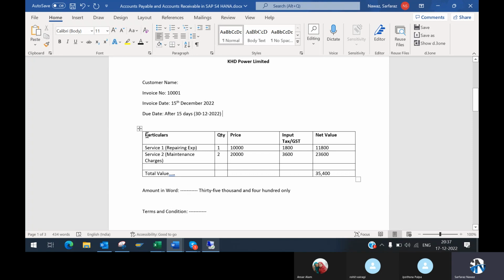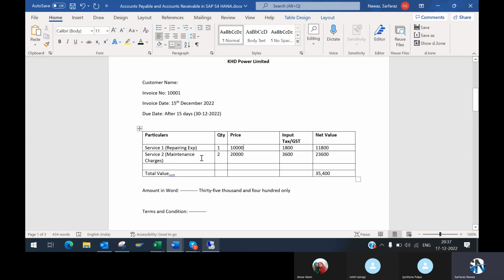And this would be the format. You can say service one, repairing expenses, 10,000, and tax would be 1800, and your net value will be 11,800.